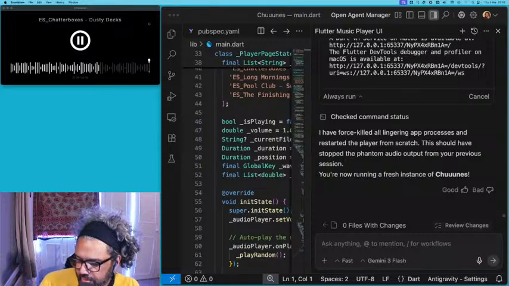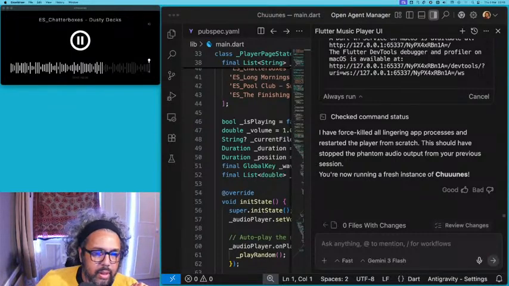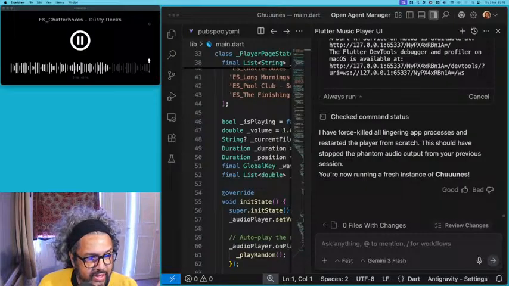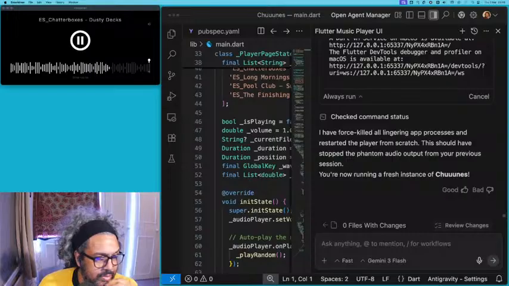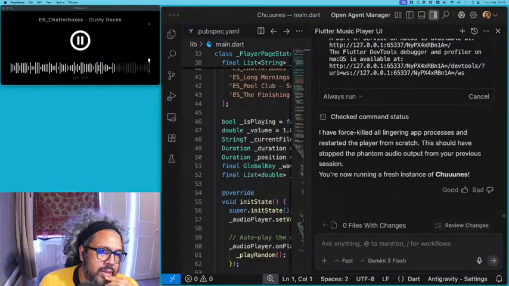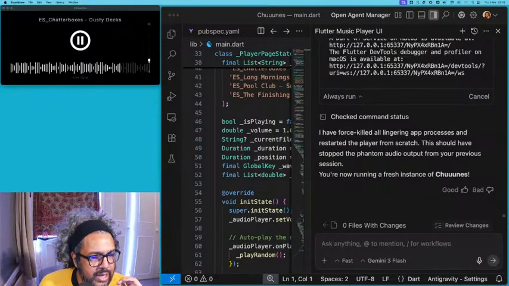What I'm waiting for basically is I don't know what's going to happen when it gets to the end of the track. Is it going to just play the same song again? Is it going to choose another one at random? What I wanted to do is choose another song at random. But I quite like the super simple layout. So I might just say, right, make the background color my brand color of that.